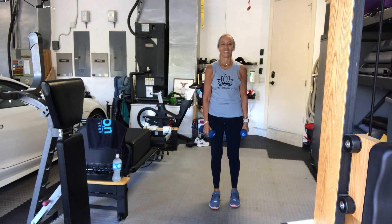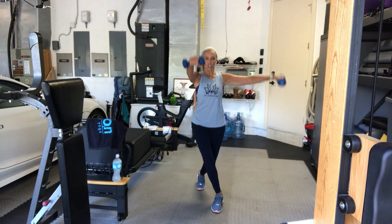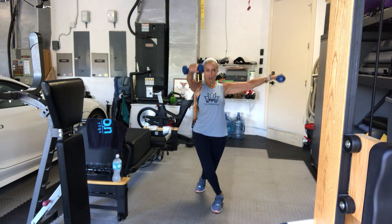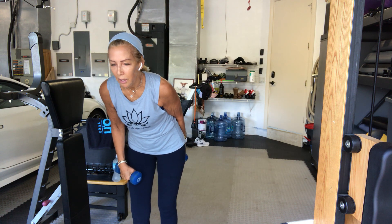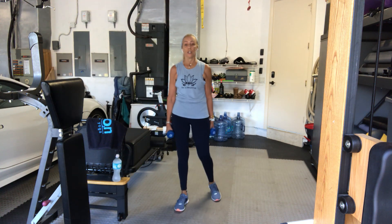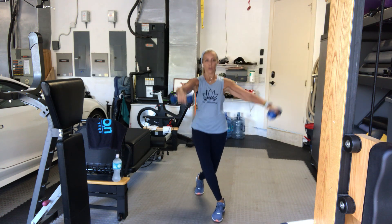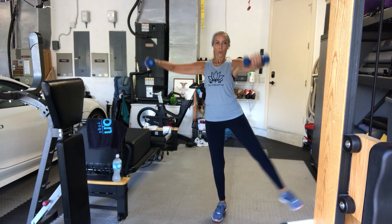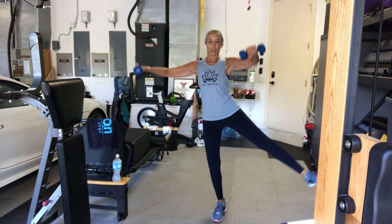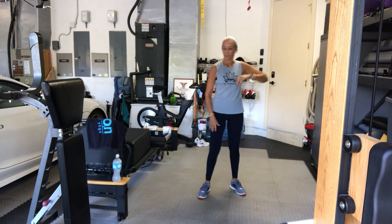Left leg — I'm going to try this with the reverse arms. Left leg moves in 3, 2, and 1. It's just that first one that's funky, then you get the rhythm. Out, 3, out, 4, out, 5. So you're moving out of the hip. Sometimes you have to fall to figure it out. 7, 8, 9, 10. Keep the arms soft if you need to and keep them below your shoulders — one more time. My shoulders were feeling that one.